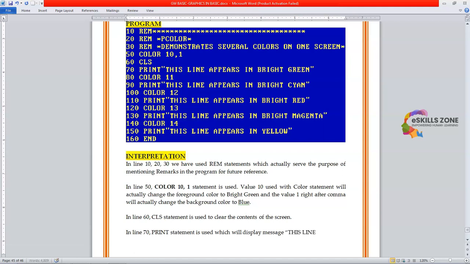This line appears in bright green, and the value 10 used with the color statement in line 50 will display the same message of line 70 in bright green.